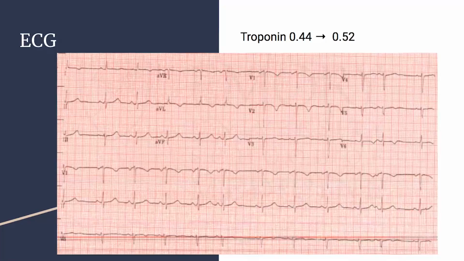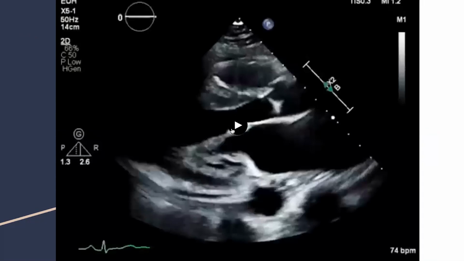Several hours later, her subsequent EKG showed T-wave inversions in V2 and T-wave flattening in V3 through V6. Her troponin started to rise from 0.4 to 0.52. At this point, a heparin drip was started. She was aspirin and Plavix loaded and given 80 of Atorva and 25 of Metoprolol BID. And at this point, she had an echo.